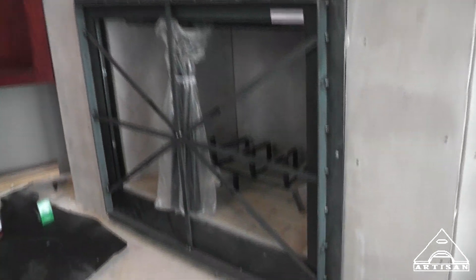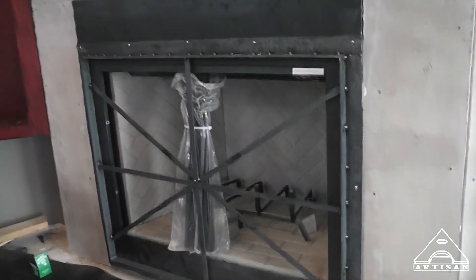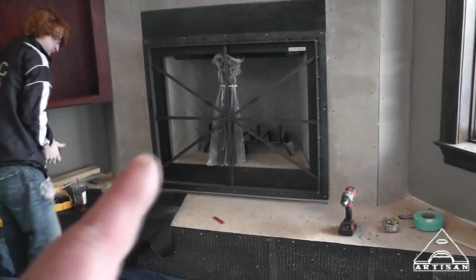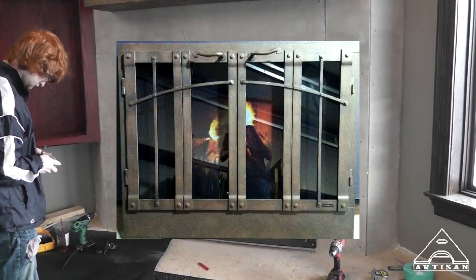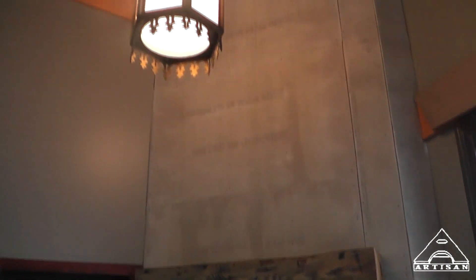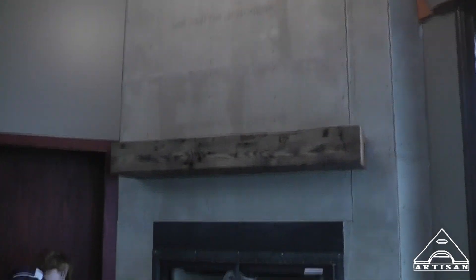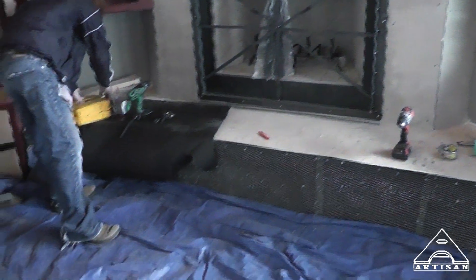It's gonna look good when the stone is put on there. We're going to have a margin of real stone that goes all the way around the doors, coming out thicker than this frame, and then there will be synthetic stack stone on the rest of it. I'll show a picture of the doors now to give you an idea of what they look like, and as we get the stone on I'll come back and do an update on the doors, hearth, and floor.